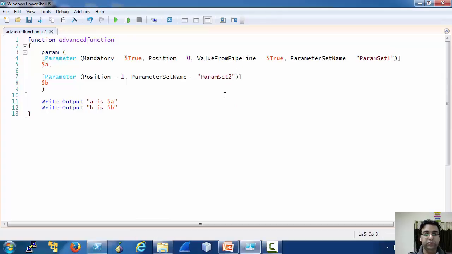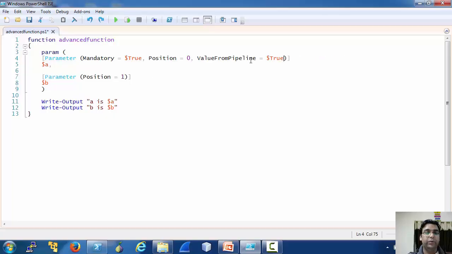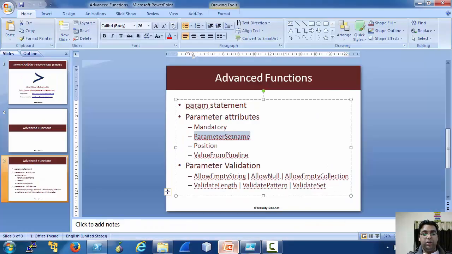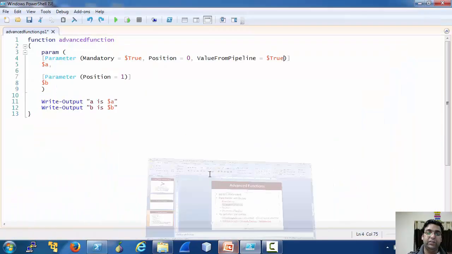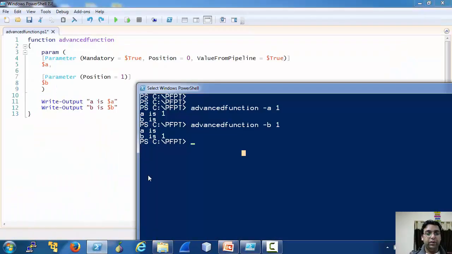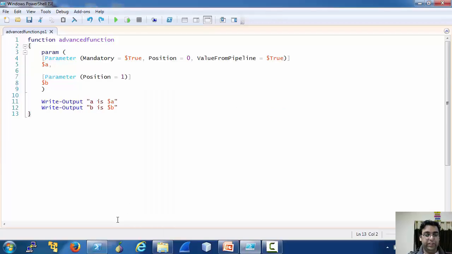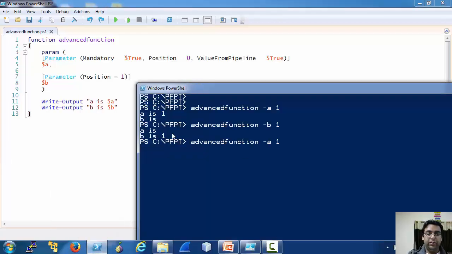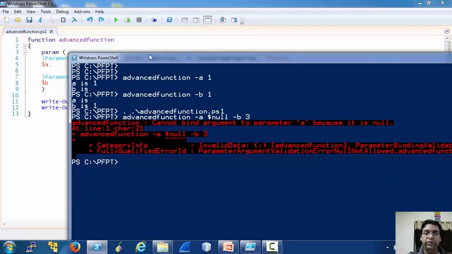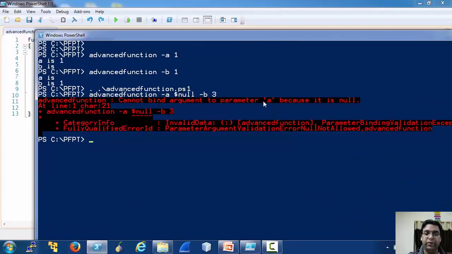Now let's just remove these. Now parameter validation. Let's save this. Now if we pass, let's say, null to A and something to B, you can see that we received an error because parameter A is null.